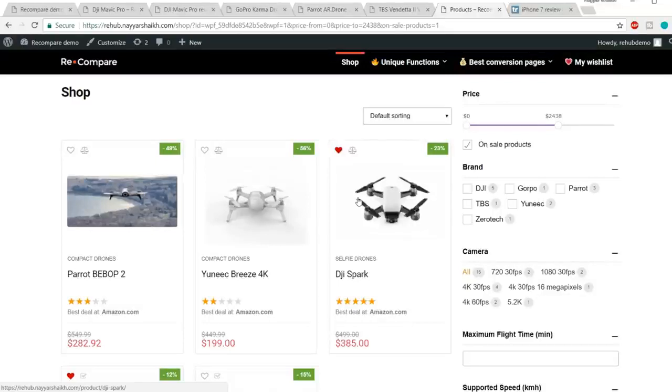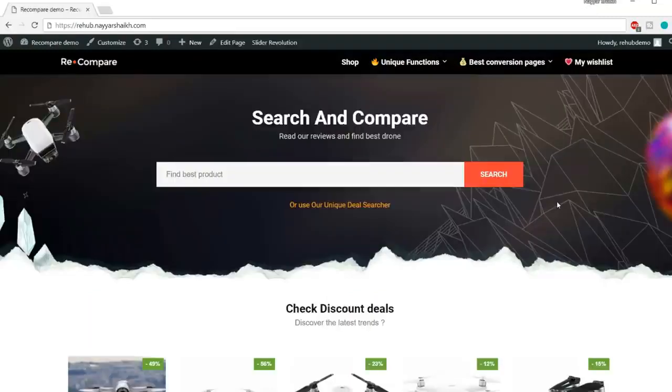Now let's move forward. Let's proceed and let's see how to get a hosting and a domain. For those of you guys who don't know what a domain is, it is very simple. The website name which you see at the top here, it says rehub.nayashik.com. This is the domain name. For example, google.com, youtube.com, facebook.com, all these things are domain names. It is the name of the website which you type on your URL bar to reach the website. For example, suppose you want to go to Google, you type google.com or google.in and you go to Google. So that is what basically a domain name is.